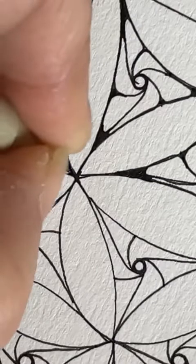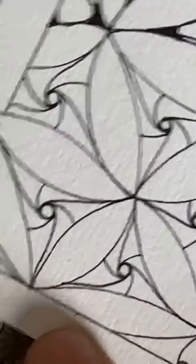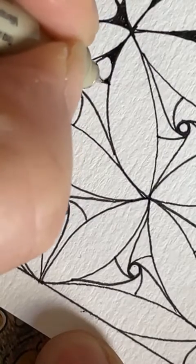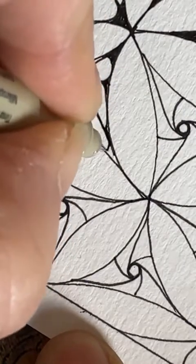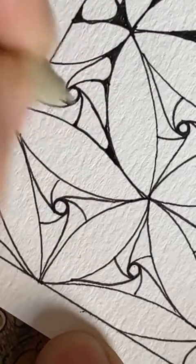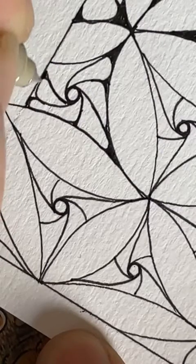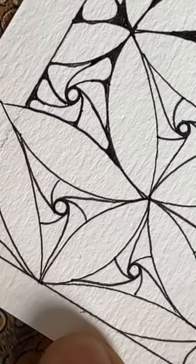There we go. Yeah, that one just looks like it's finished there. So back to one we can see. Here we go, let's add those curves. You can fill the space in as you go. You might want to do that just to keep track of where you're going. There's no rush, and of course you don't have to use black if you don't want to. You can use a different colour. You've got lots of fine liners. Certainly with the Brusho ones, you can use the fine line end because I know you've got brushes on the other. Okay.